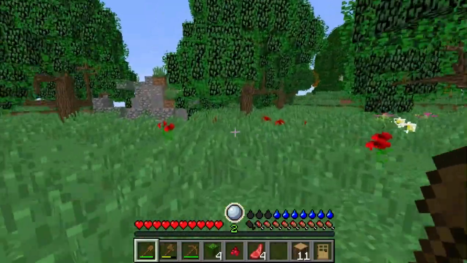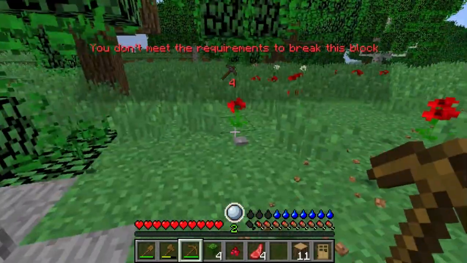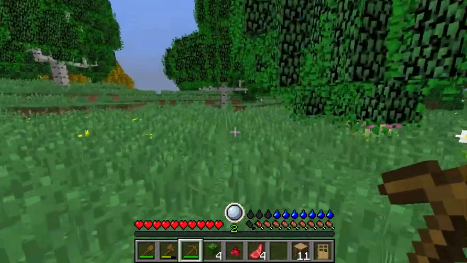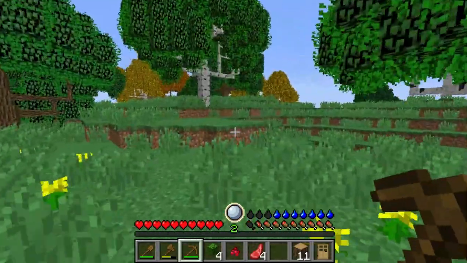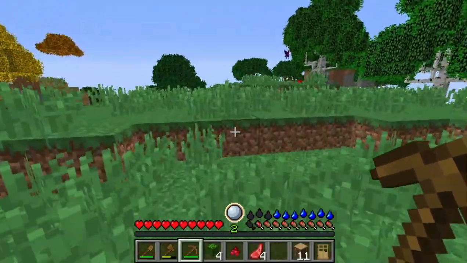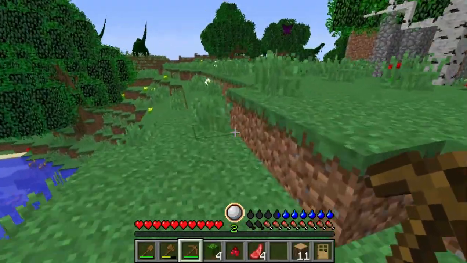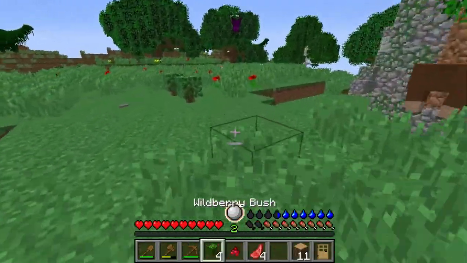Ooh. Okay, so I'm fairly certain. Yeah, I don't have the requirements to mine that block. Oh, for a second there, I couldn't find my home. Oh, so that's actually here. That's actually just straight that way. That's a good place to get early game iron. That's pretty good.